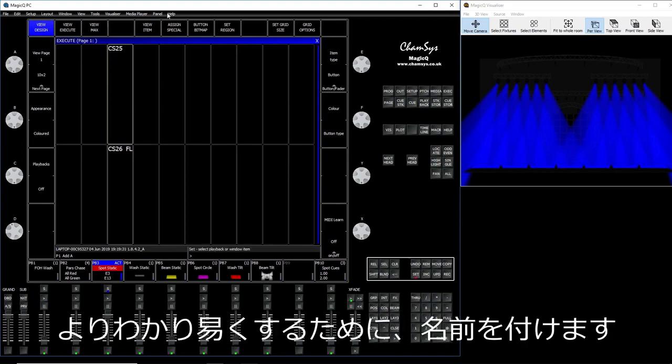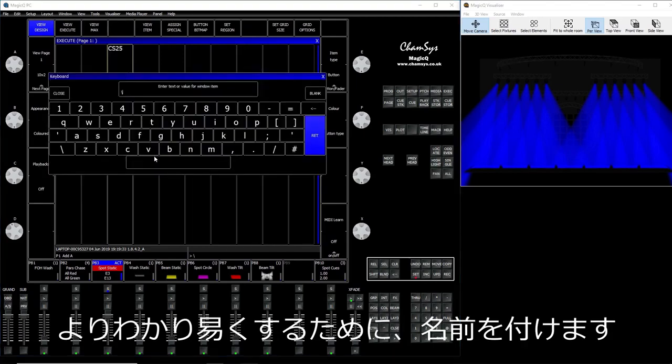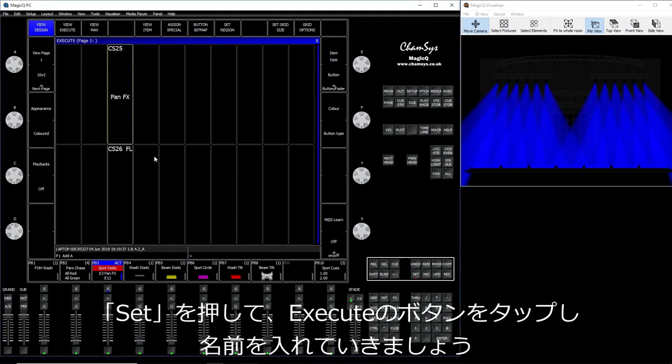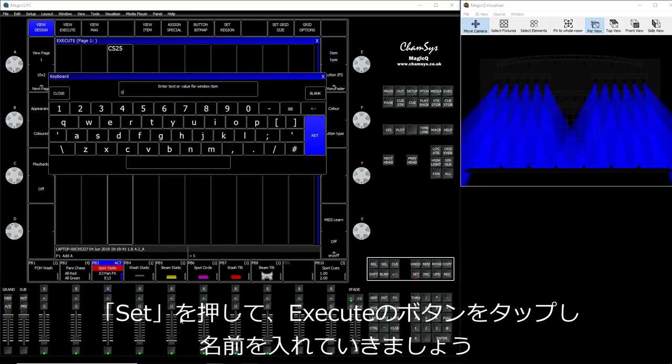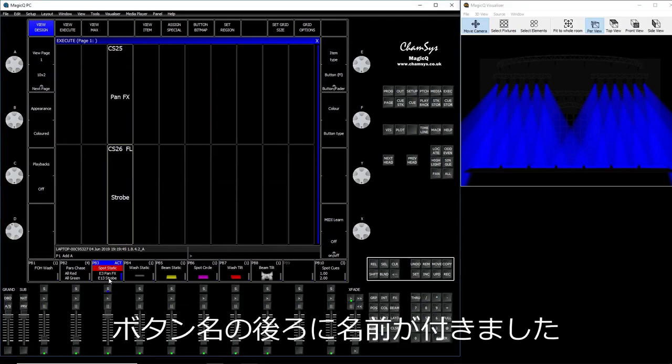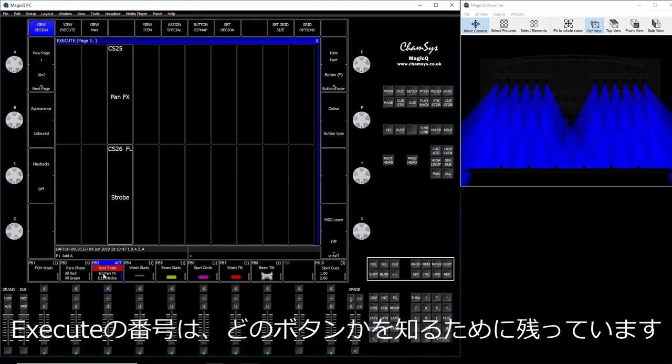So we press set here. We're going to say pan fx, and this is going to be called strobe. So now you see it comes with the names, and it comes with the numbers just to remind you where it's taking the information from.